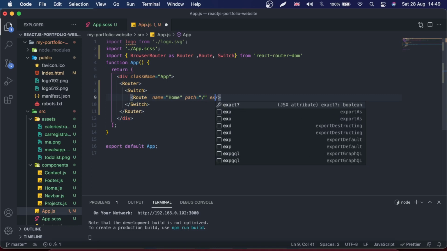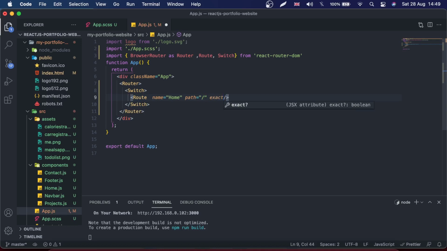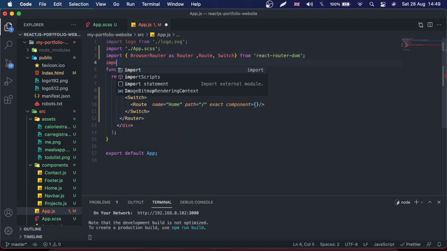It will be exact matching of the path, no partial matching. And also it accepts a component prop, and that component will be the home page, the Home component. So let's import them quickly. So import, let me delete this logo import right here. We don't need it. Okay.